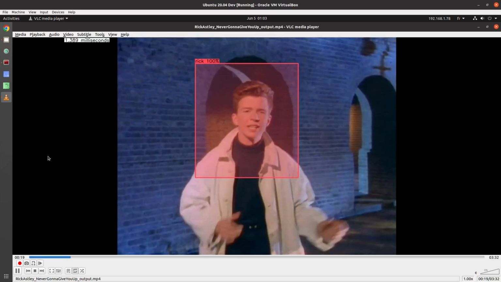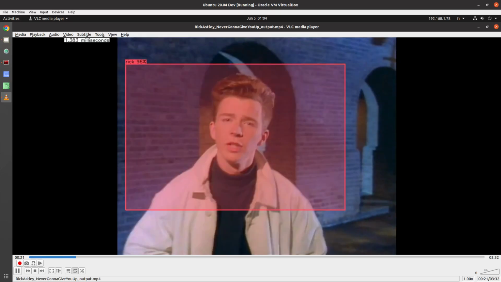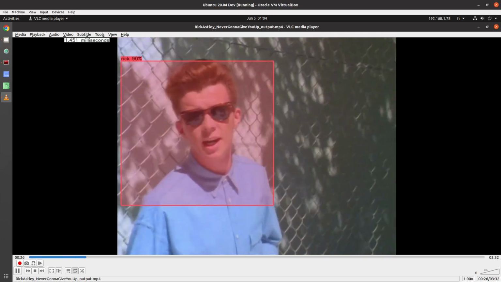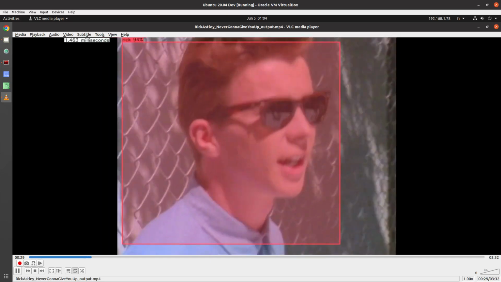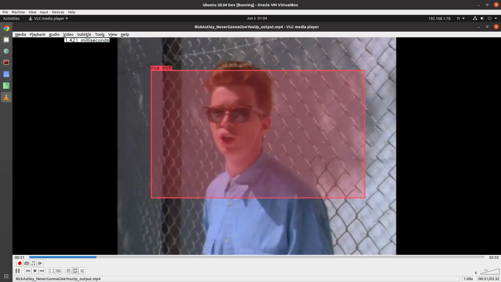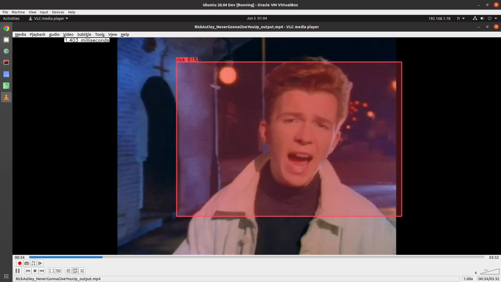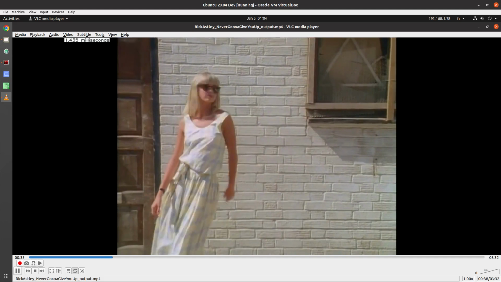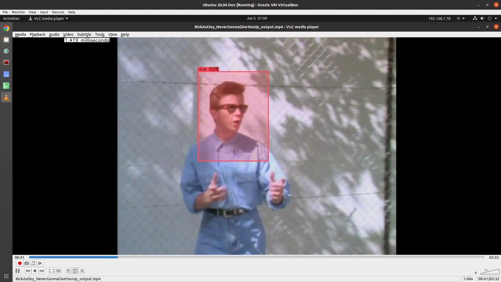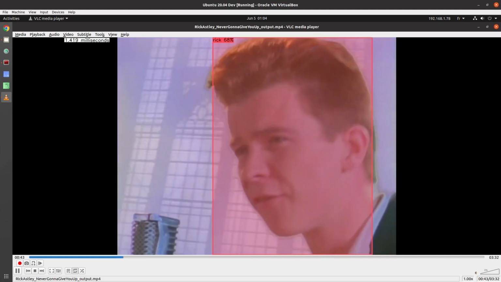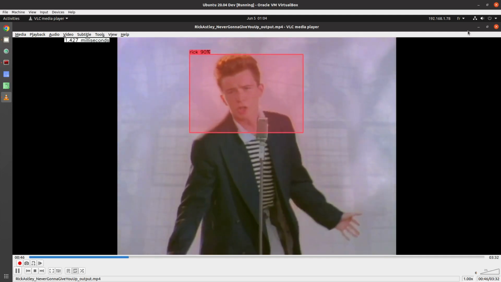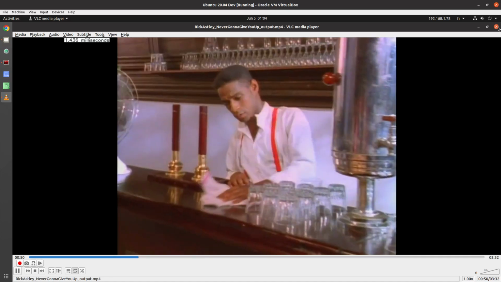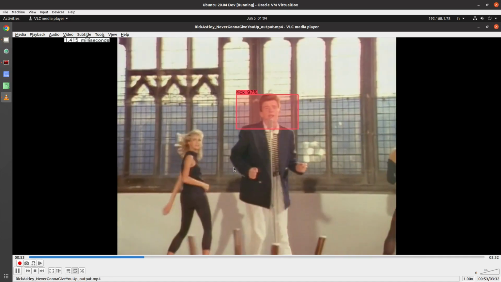If this was going to be a real neural network, I would also download other videos and annotate them as negative samples. Might also want to annotate more of Rick's music videos. I don't know if people upload other songs of his or if it's always this one. Of course, the Rickroll meme, I know about that one. And that's about it. So it shouldn't take too long.